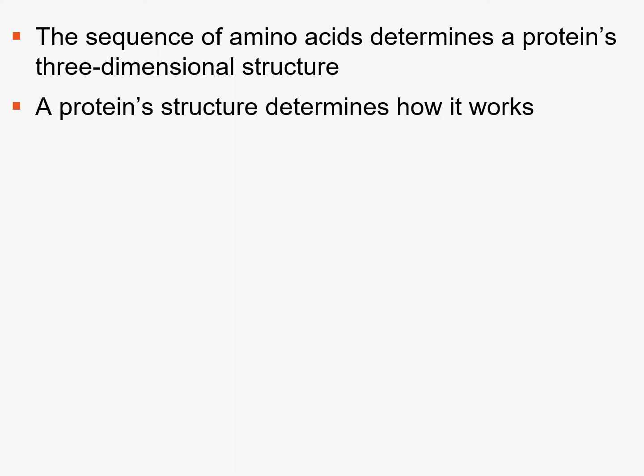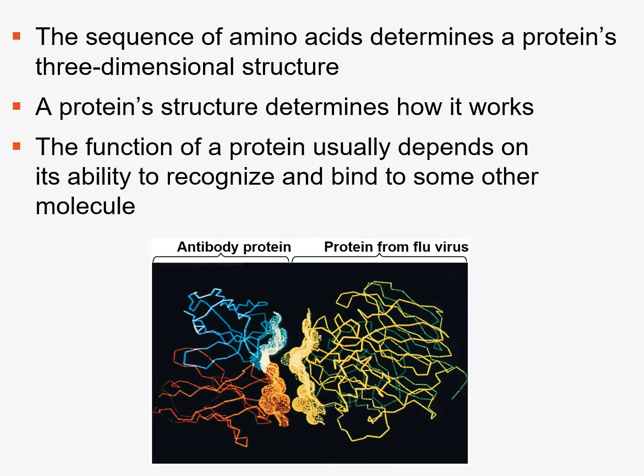A protein structure, its three-dimensional shape, really determines how it works. If a protein hasn't folded into its native, preferred shape, then it's likely not going to function properly or function at all. The function of a protein usually depends on its ability to recognize another molecule and actually bind to it. So here's an interesting example.